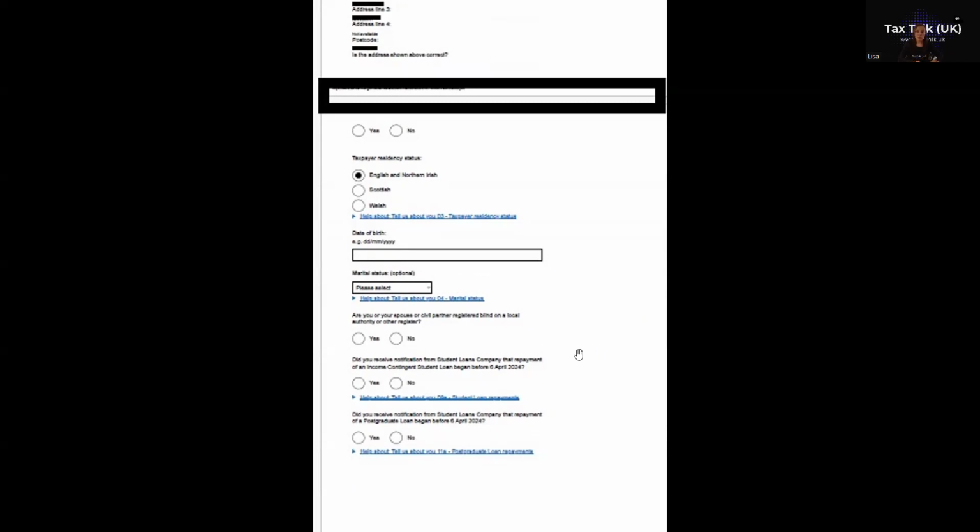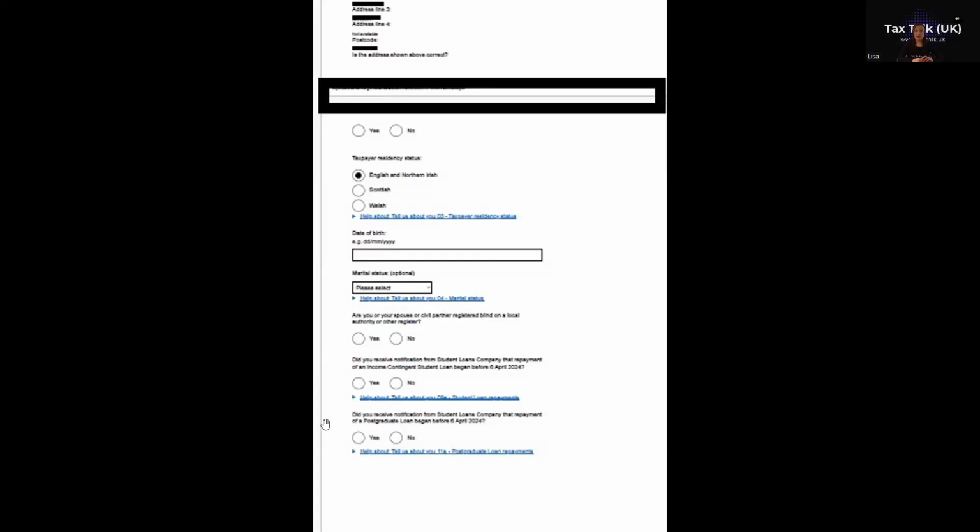So then you need to select your residency status, and this will be pre-populated per HMRC records. And then we come to your date of birth. Your marital status comes next, and this is optional to be able to give this information. So you can leave that blank if you don't want to disclose that information.